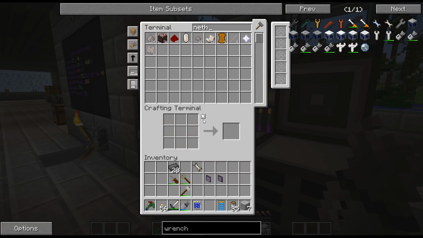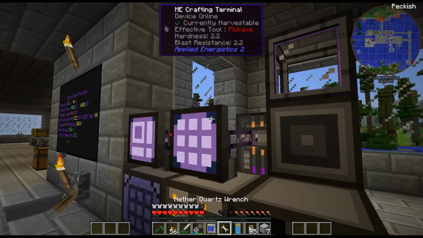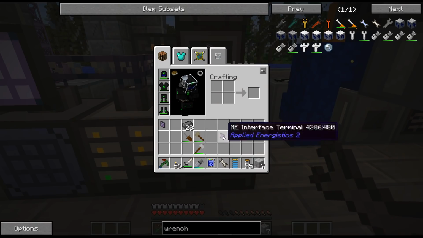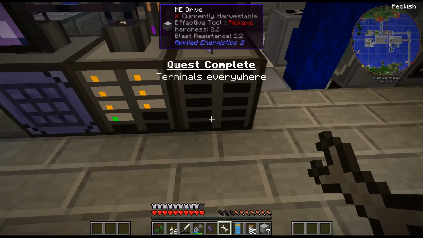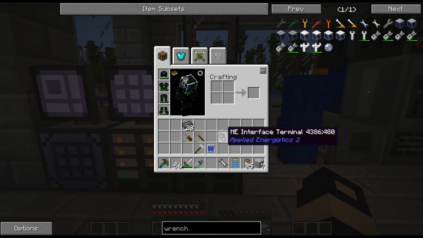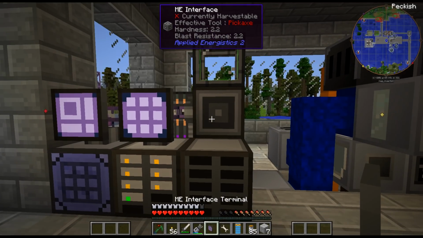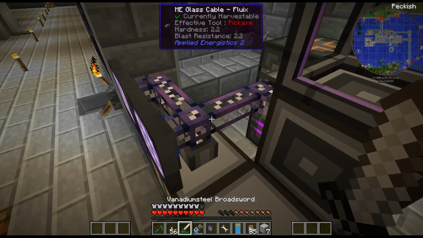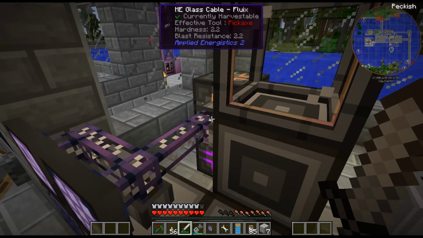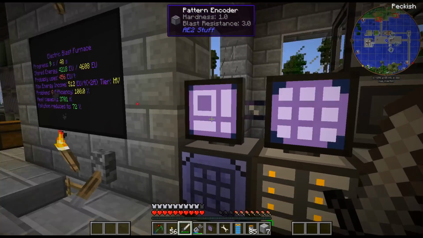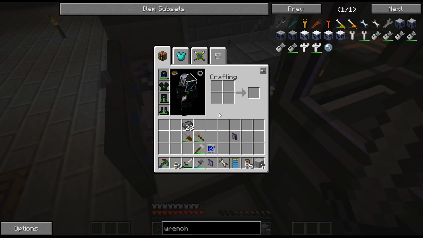There we go. Always good to have this because this just pops the stuff off instead of breaking everything. All right, but there is that. So we'll put that crafting terminal back. I got an interface terminal. I need to switch these out for smart cables too, because how many is this? This is 1, 2, 3, 4, 5, 6, 7. We might be at like our limit here even for the channels.